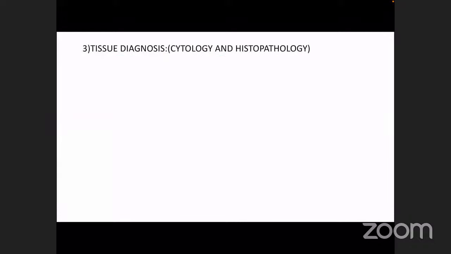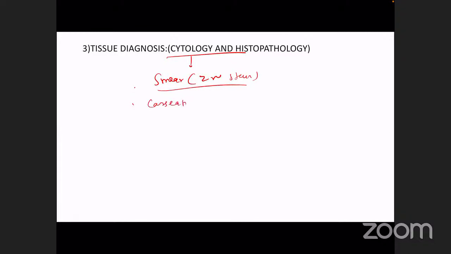Then you have tissue diagnosis. For tissue diagnosis, I hope everybody knows smear. Obviously, we'll perform this smear, that is ZN stain, apart from the routine H&E stain. If it is positive, it's great, but many times it does not come positive. So we may want to look for other evidence on histopathology, like, very important, caseating necrosis and granuloma. Obviously, they are not specific, but in an appropriate clinical scenario, in absence of any other evidence, you may use this evidence for confirmation, I would say, for diagnosing TB clinically and starting treatment.